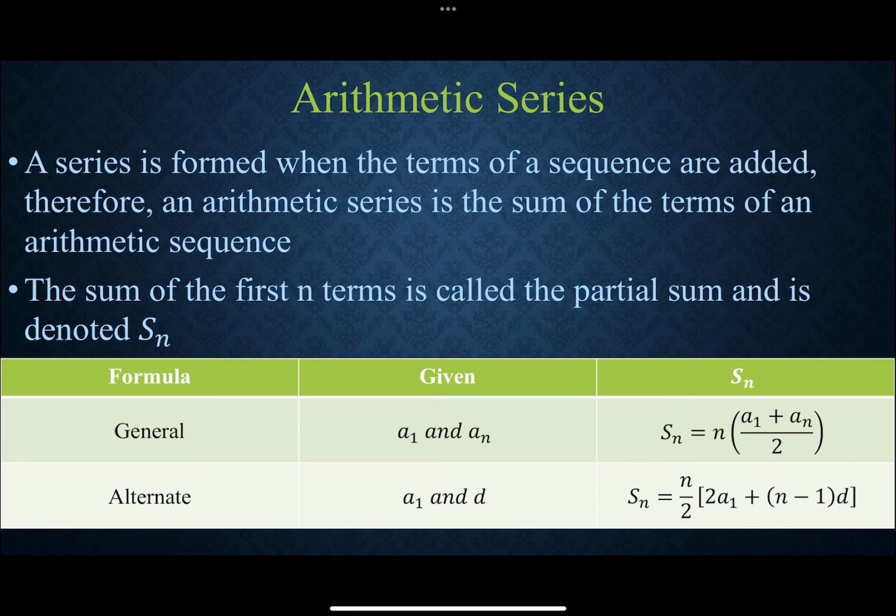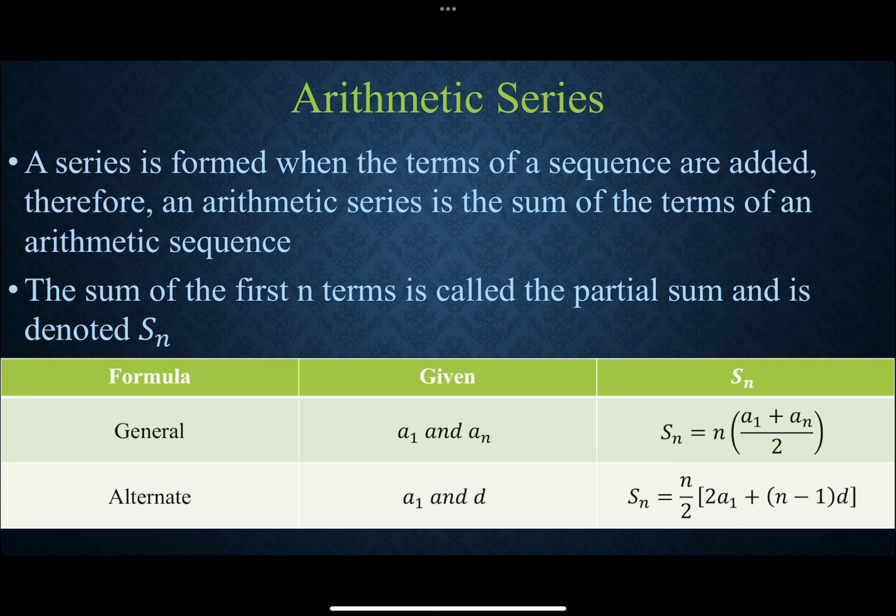Now for your partial sum formula, there's two formulas. The general formula, where you use A1 and AN, first term and last term in the sequence, is always going to be the partial sum Sn equals the number of terms n times the fraction A1 plus AN over 2. Now, an alternative formula for that, since we know an explicit formula for AN, you could fill in AN is A1 plus n minus 1 times D, and that gives us our alternate formula, where if I'm told the first term and the common difference, I want to find the sum of the first 100 terms, rather than trying to figure out what the 100th term is and then fill this formula out, we can just replace AN based off the explicit formula and use the alternative format right here.